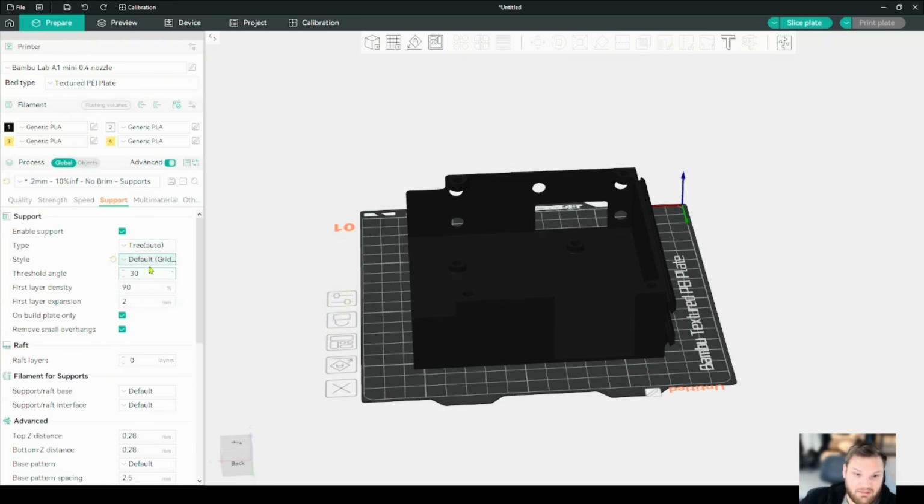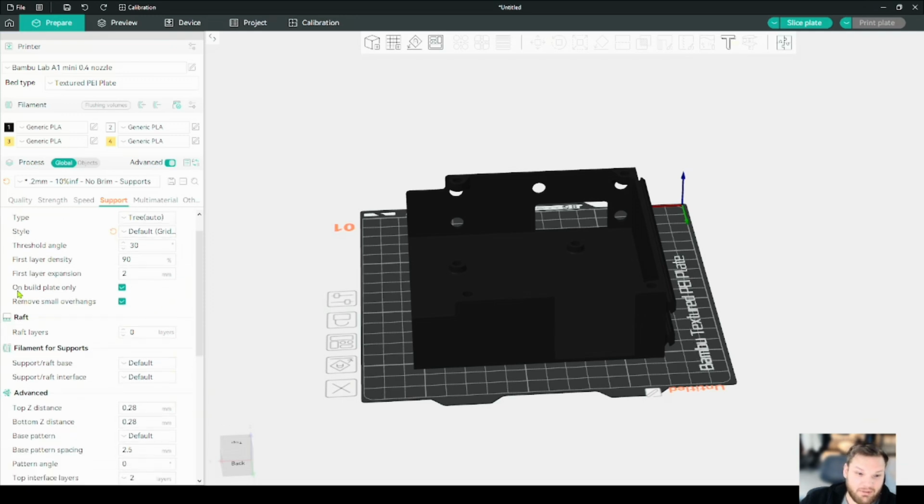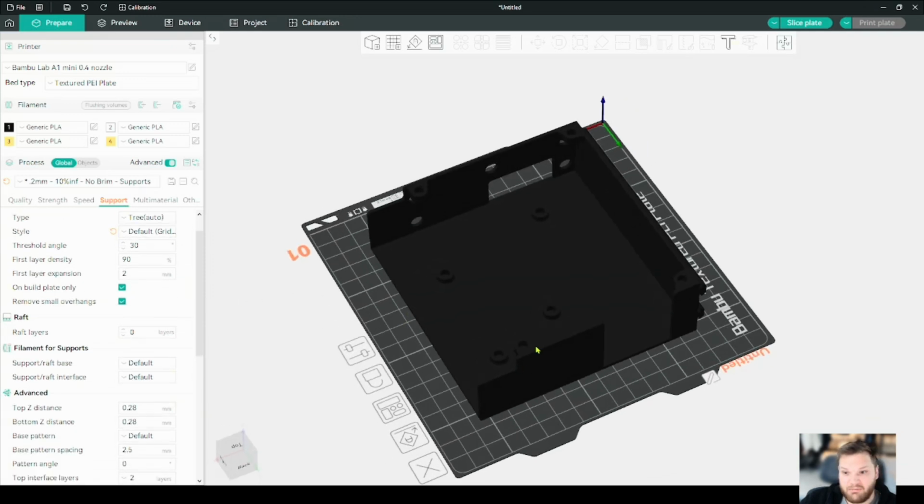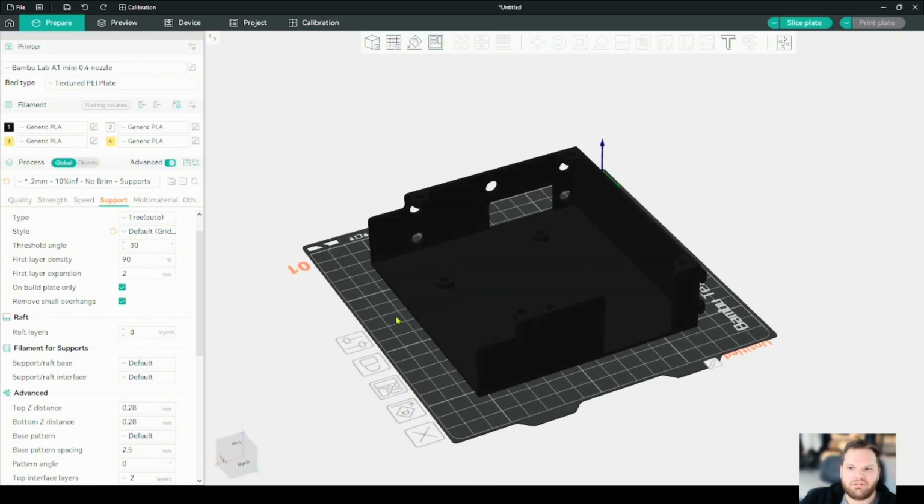I like to use this default grid organic unless there's a reason why I need to use slim, strong, or hybrid. I've used slim in cases where the model is really big. I need to support something, but I'm trying to print it as big as the build plate essentially, and sometimes the tree slim supports are small enough so that way it still supports and I can still print it. I typically use the on build plate only because I don't want to be breaking off supports that are on the main print itself. So I'll let the supports work a little extra harder than having my part have an artifact on it, if you will.